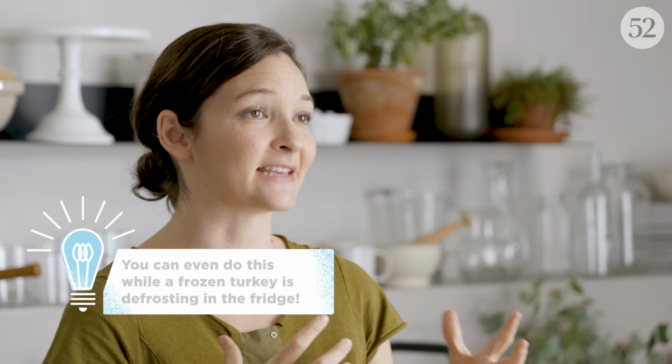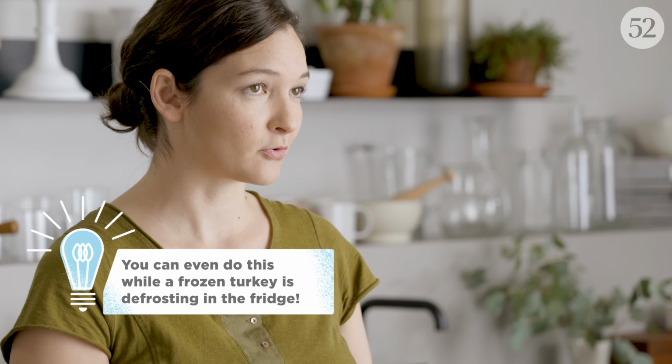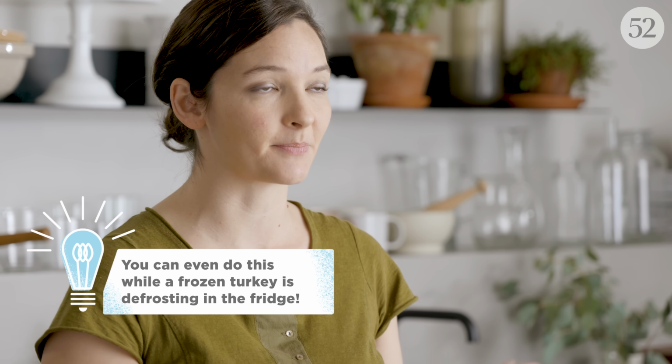You end up getting meat that is salted all the way through and seasoned really nicely, instead of the typical kind of bland turkey that we're all fine with. It shows up every Thanksgiving. We put a bunch of gravy on it and it's fine. But this is actually good turkey.